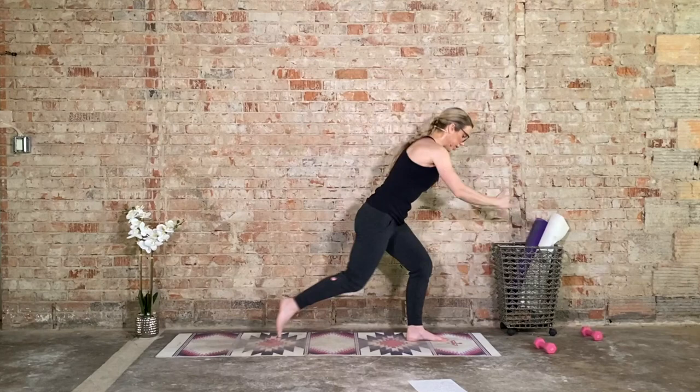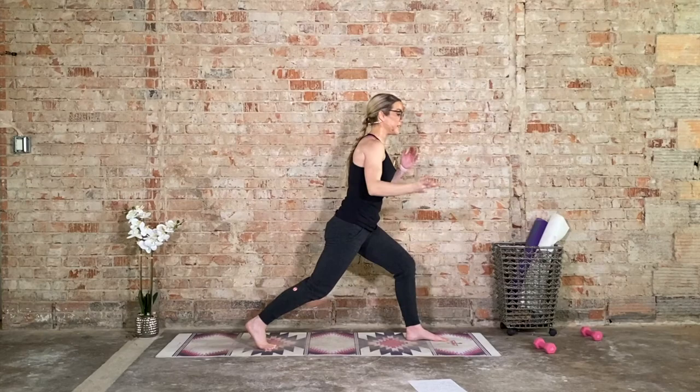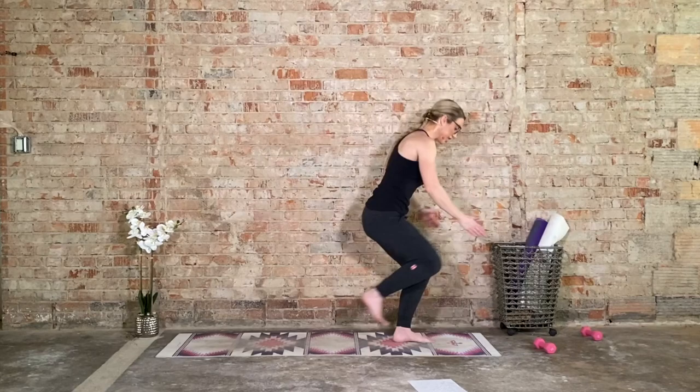4, 3, 2. Hold that lunge. Little pulses. 8, 7, and 6. We're going to add some power to it. You can always stay with what we just did. So it's in. Find space underneath that left foot. Bring it back. Knee in. Space under the left. Land soft.